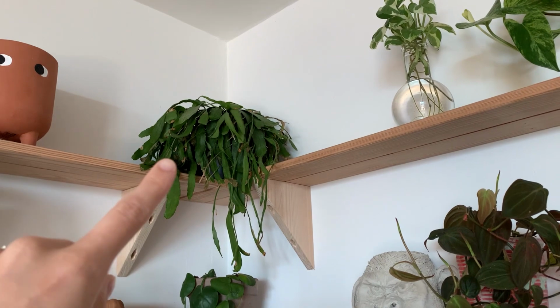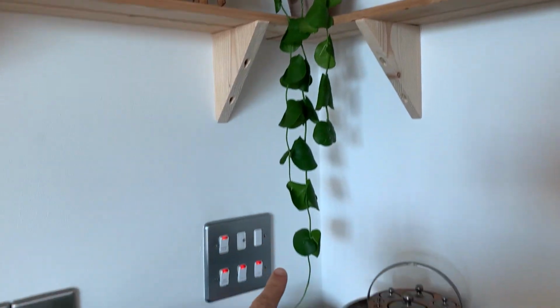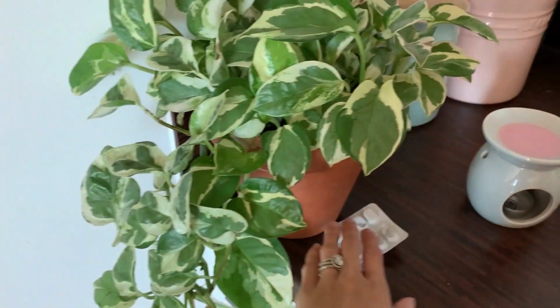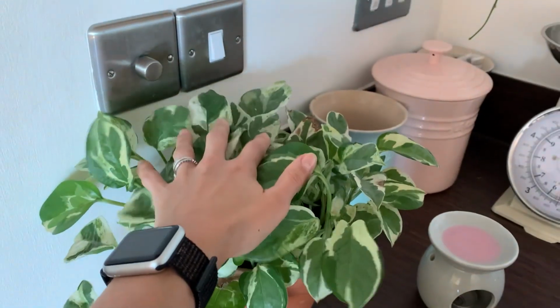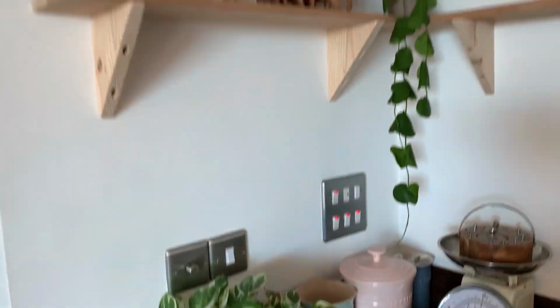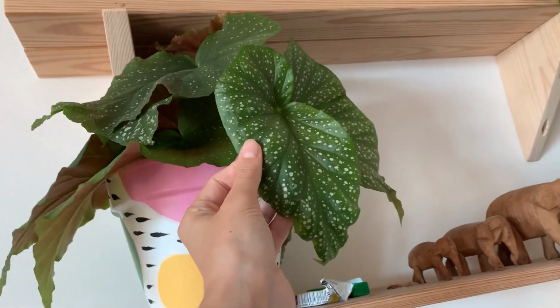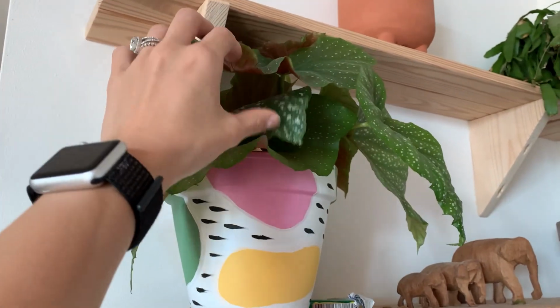I've got a sad rhipsalis. I've got a dischidia here, which is very pretty. I've got another Enjoy here with my pilea. But yeah, these are the biggest leaves growing through on this Enjoy. I love it so much. But that is a good healthy Enjoy. I have a begonia that my friend Jerry gave me, which I love, and it's still fully in water, so I need to pot that up. But yeah, I love that.